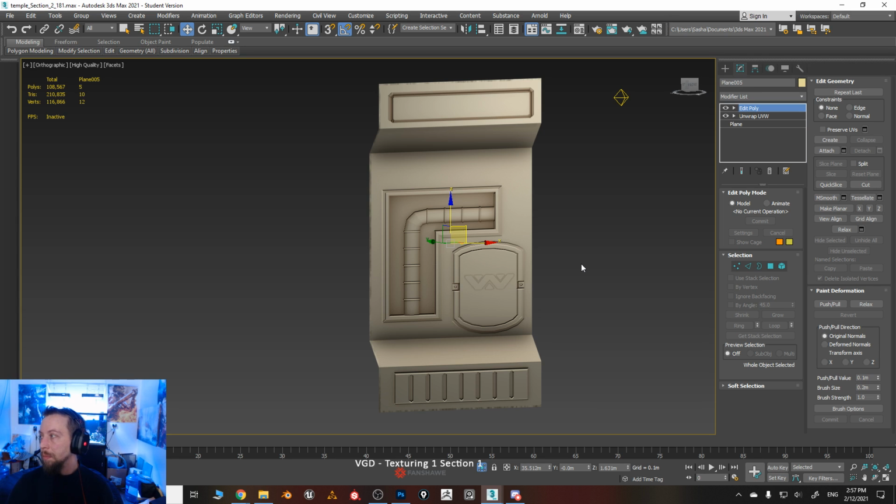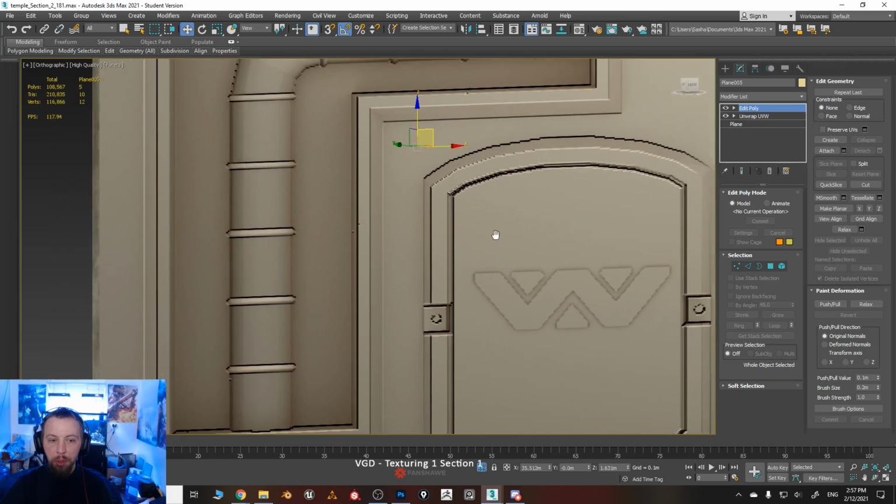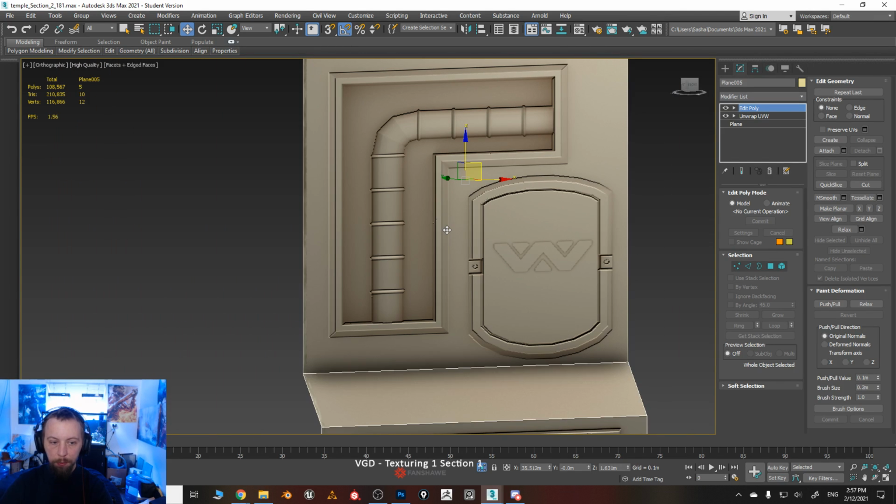Unwrap, generate AO, use AO shadow, use AO blend, and then adding non-mesh structures to it. So, correct.